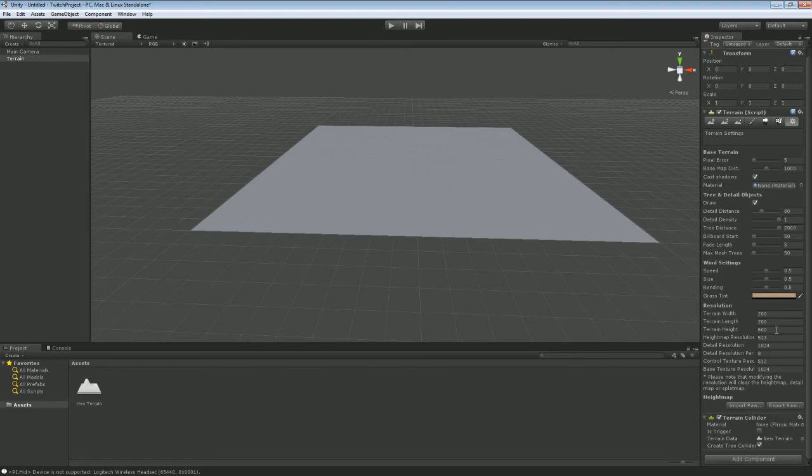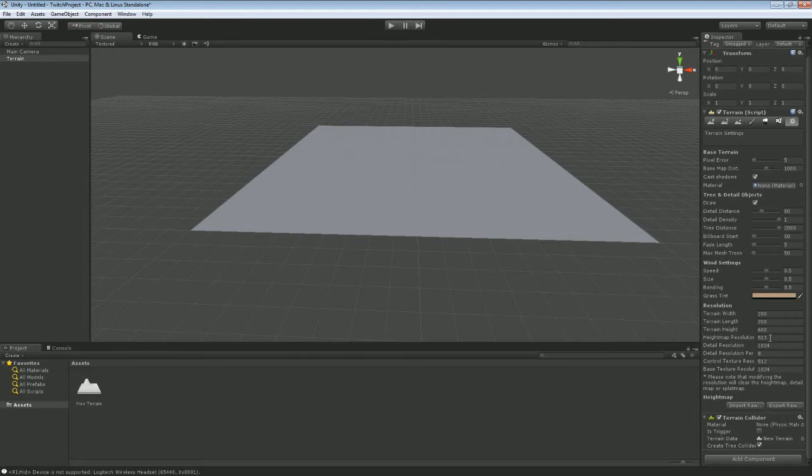Now, leaving the height at 600 is not a good idea. I'm doing it anyway, and I'm going to show you why it's not necessarily a good idea, and the effect that leaving the height so very large can have. We also have a height map resolution of 513, which is going to become important when we start dealing with height maps, which is actually right now.